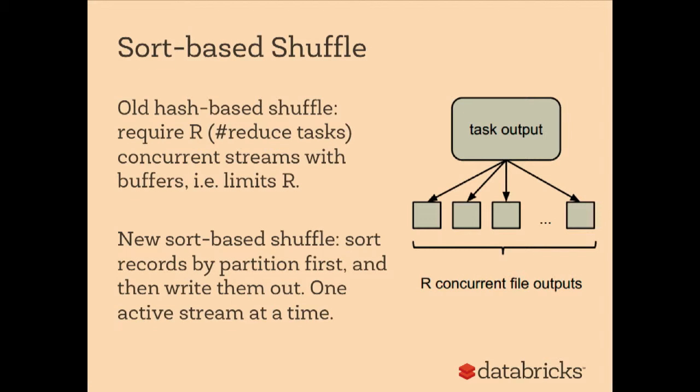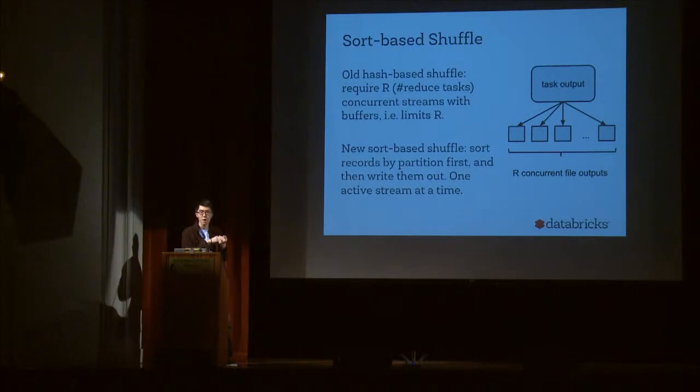And in order to write to files, this means it's actually a fairly random write process, because your first record might be writing to block number 1, and your second record might be writing to the third block, and your third record might be writing back to number 1. So you have a lot of seeks. Now, in order to mitigate the seeks, you create in-memory buffers. So you batch all the writes, and when you have enough writes, you flush them onto the blocks, onto file.